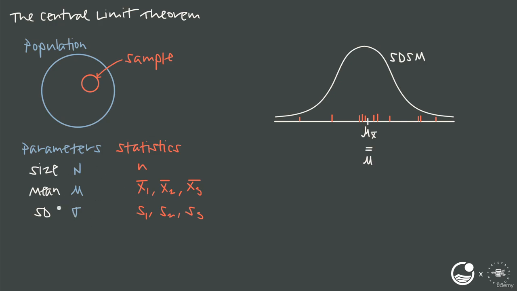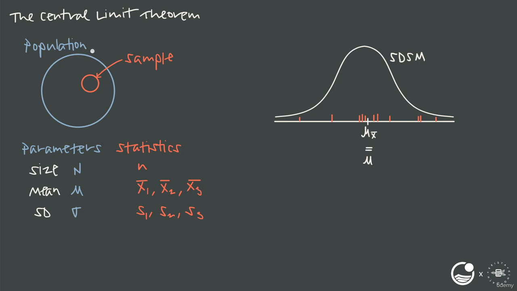Now, a couple of things we should say before we just move on from the idea that we have a normal curve here for the sampling distribution of the sample mean. The first is that if the original population is normally distributed, then the sampling distribution of the sample mean will also be normally distributed regardless of the sample size that we use. In other words, if the population is normal, then we don't really have to worry about the size n of our sample. We know that the sampling distribution of the sample mean will also be a normal distribution. It'll be a normal curve.